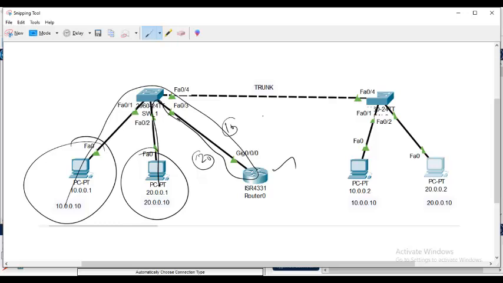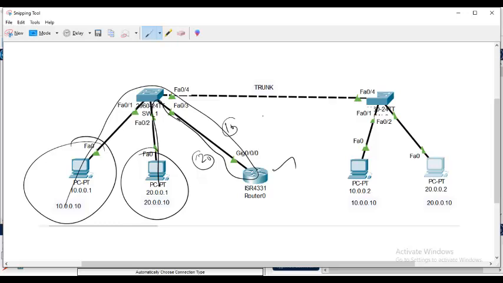For 20.0.0.1, it went like this, two motherboards, and then the third motherboard came back. So first motherboard processed, go down, second motherboard processed, come up, third motherboard processed, and sent here.